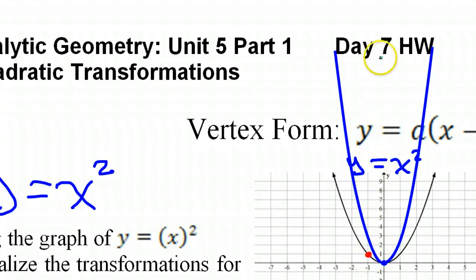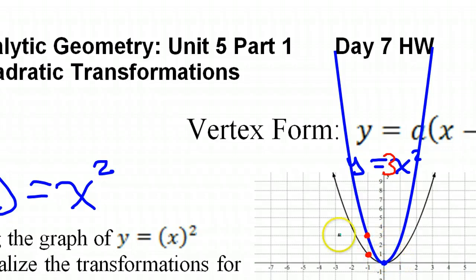As we stretch this parabola vertically, this point moved up because it was being stretched. That point has now moved from 1 to 3. Now remember, this is a graph of multiplying by 3x squared. So any point that you pick has moved up, not 3 units, but 3 times the height that it was. If this was at a height of 1, now it'll be at a height of 3. It got multiplied by 3.